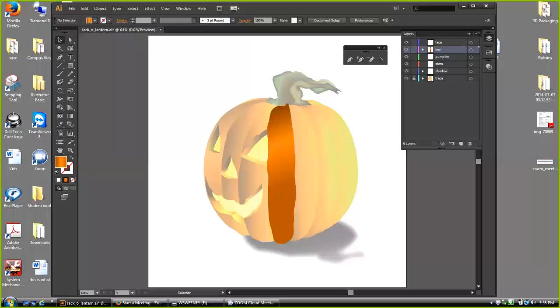So the next thing I'm going to do again is get the pen tool, and by the way, I'm going to lock the key layer now because I got the element on the key layer pretty much the way I want it. So I'm going to get the pen tool, go to the pumpkin layer, and click and start drawing my next piece of the pumpkin. Again, I'm just going to draw lines around here. I don't want them to be precise. I want it to be natural, like a pumpkin.